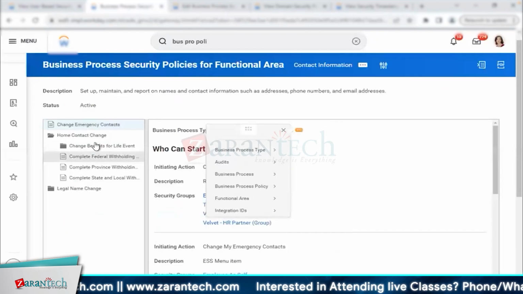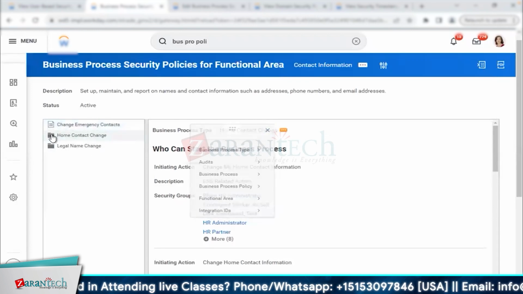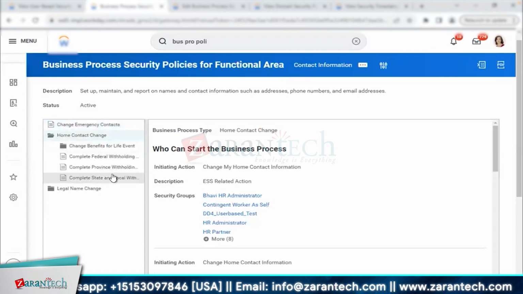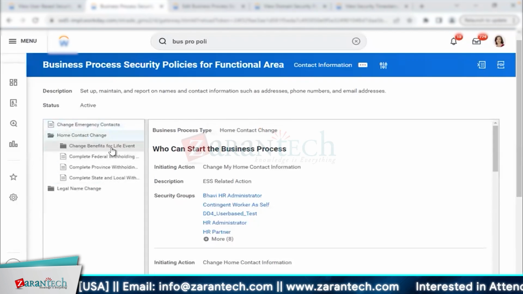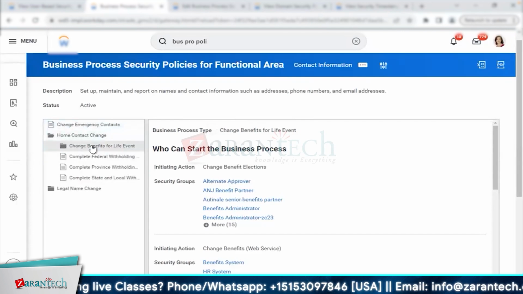And then the same way, we'll do it for the home contact. Now, home contact is a folder because within this, you have these other business processes as well. This means that they can be used as a sub-process. And within this, these can be used as sub-process.